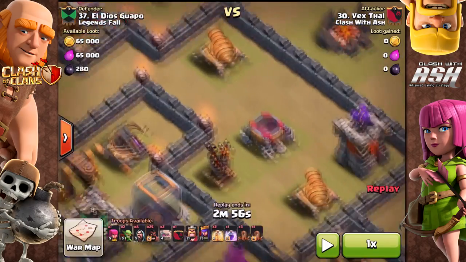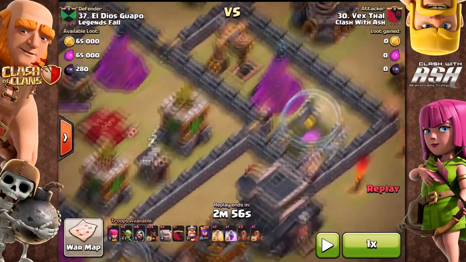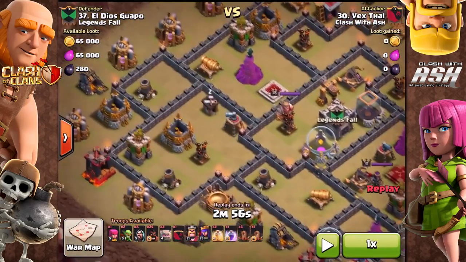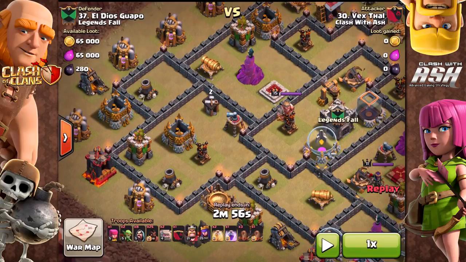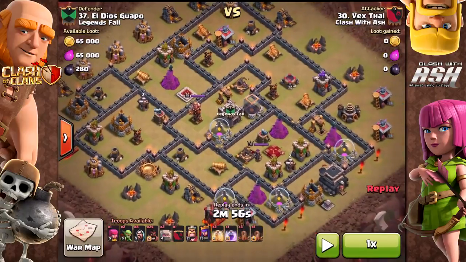Either avoid them with the hogs, or we're going to go ahead and detonate those with our kill squad, with the heroes and the golems. That's where we're going to enter the base, trying to deploy some of these areas. And where we can't get our kill squad to, we want to try to avoid with the hogs.